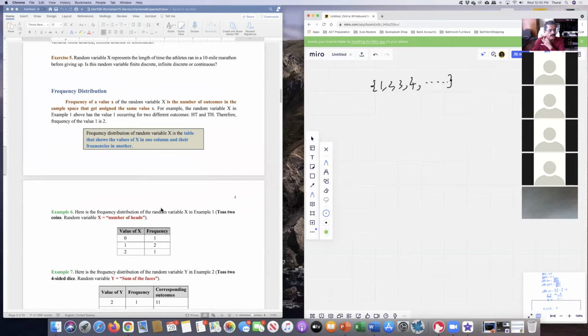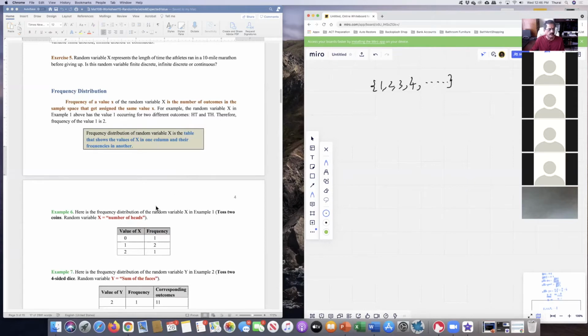You just list all the values the random variable takes and how many times each value repeats. If you look at all the values the random variable takes, some values will be repeating, and how many times they repeat, you write those frequencies. So the number of times each value repeats is called the frequency. You list each value the random variable takes and the frequency of those values.